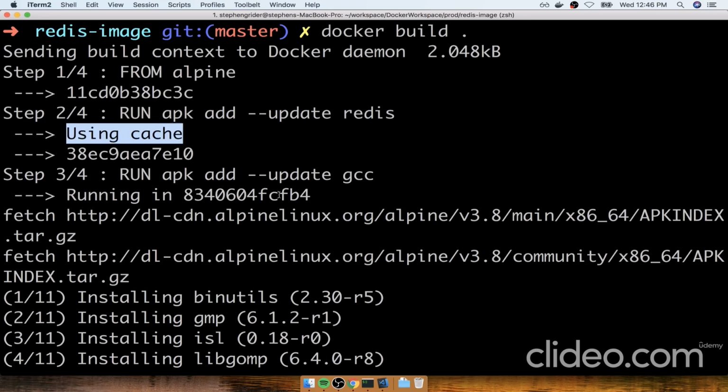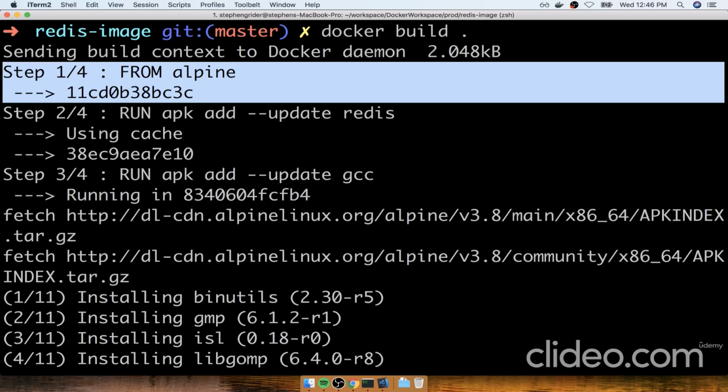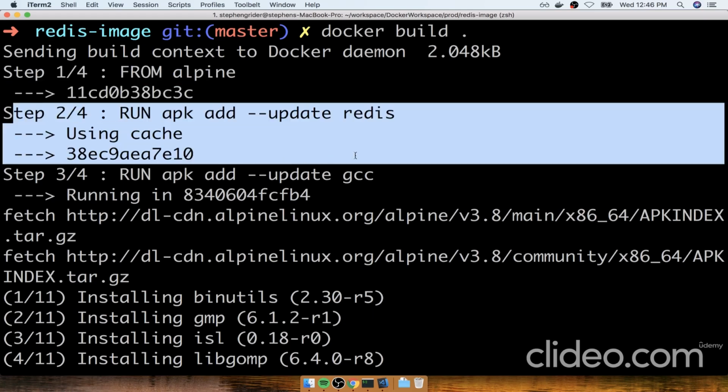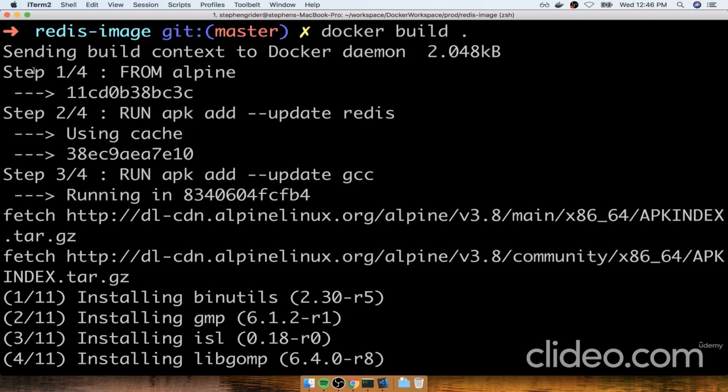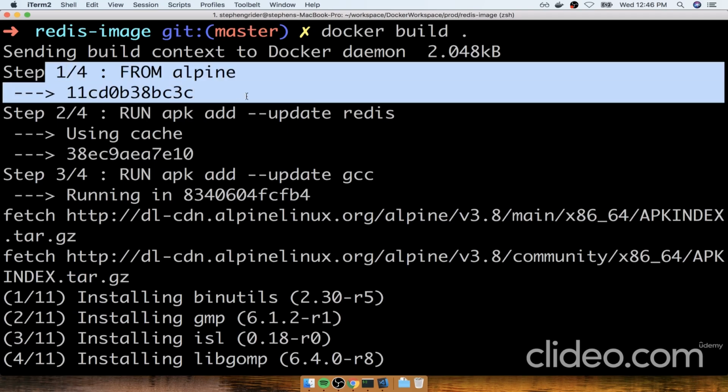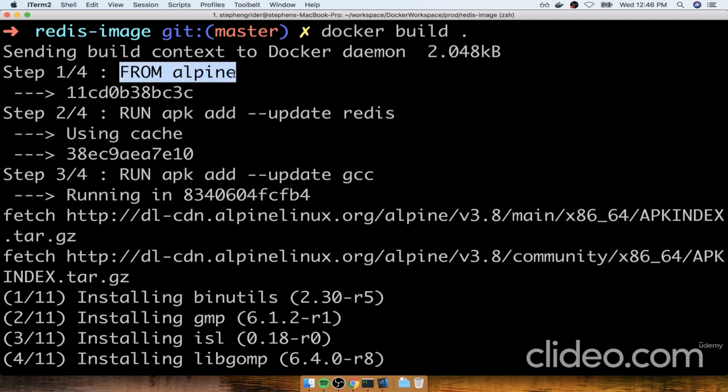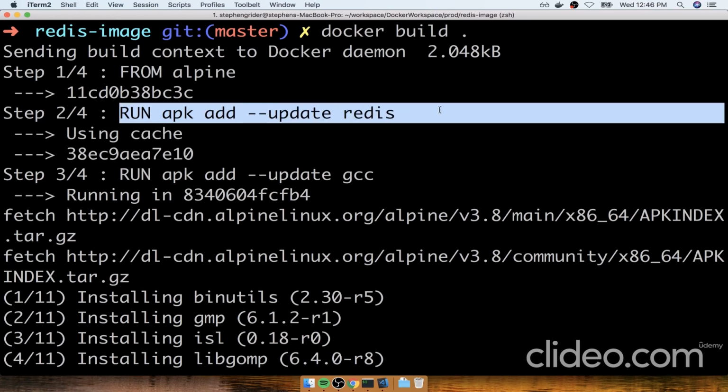So what this means is that Docker has realized that from the previous step to step number 2, nothing has changed from the last time that we ran docker build. In other words, it knows without a doubt that it's going to get the same image from the previous step because it's the exact same instruction that it was before. And then for step number 2, Docker knows that it has already executed the command apk add update redis.